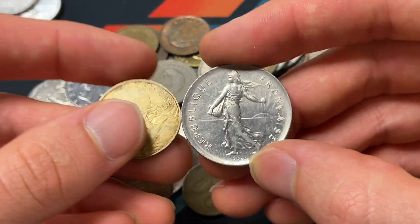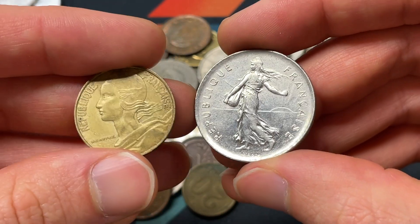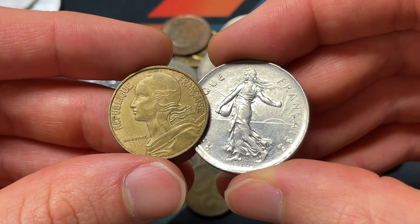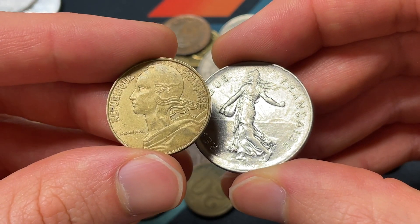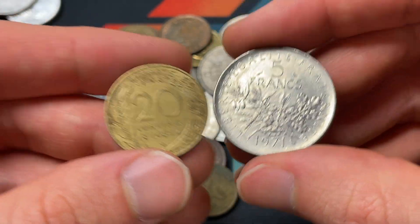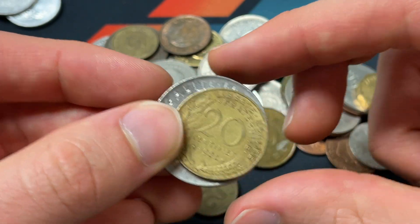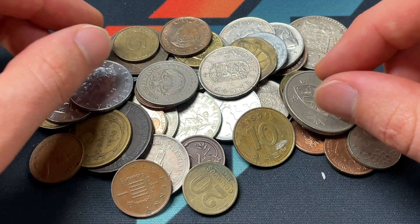We see French coinage here with Olivier Roty, who did the sower design — you know, informs our American Silver Eagle walking liberty. And then over here, L'Agrafe Feuille. We see 20 centimes, five francs, so 520 centimes total, converting at about 655 centimes or 6.55 francs to the dollar.